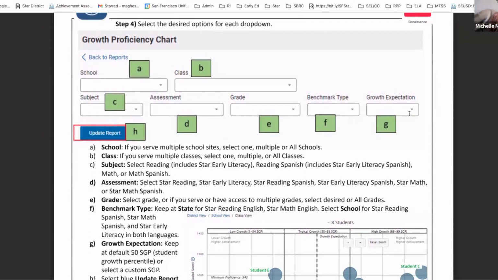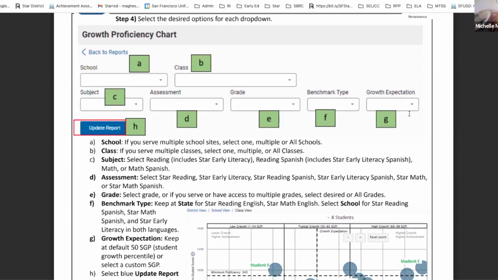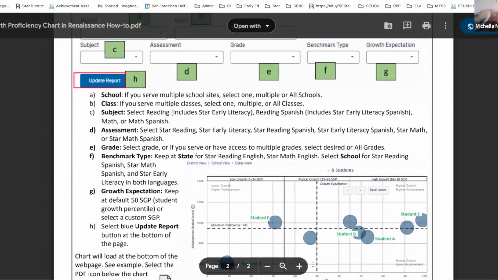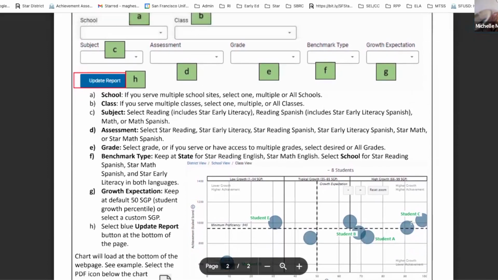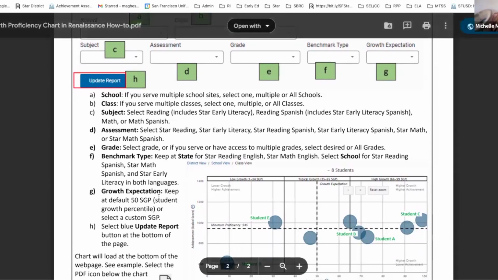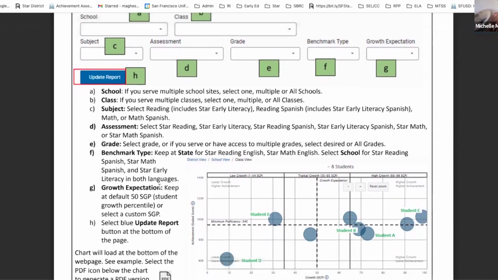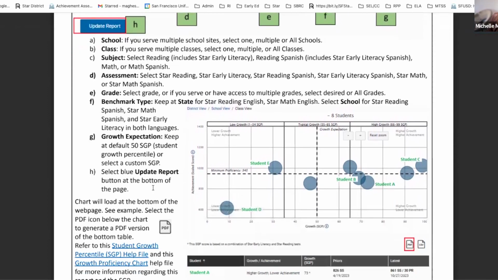And then the growth expectation, I always recommend just starting with 50. Keeping everything at 50 is a good rule of thumb. It makes the chart look nice and even, and that's what's commonly used for a benchmark to start from to look at growth.